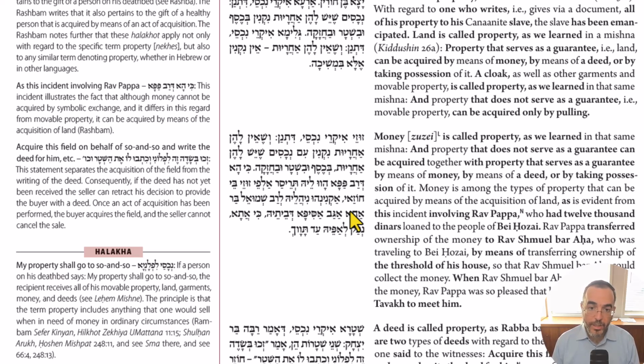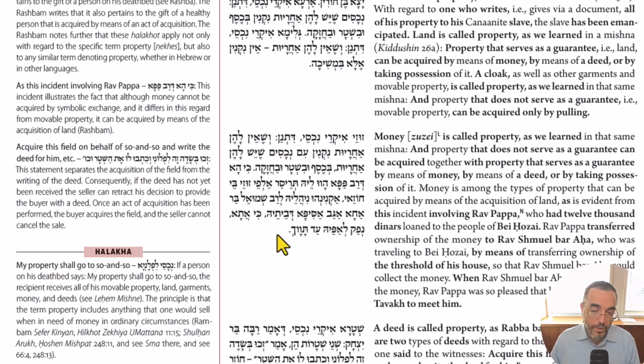But it turns out that Rav Shmuel bar Acha was going there anyway, and so he wanted to transfer the ownership of the coins to Rav Shmuel, so that Rav Shmuel would have standing in court. See, if he's just a third party, he comes and says, hey, I'm here to collect for Rav Papa. They'll say, well, you're not the owner, let him come and bring us to court. And so he wanted to transfer ownership. So he did. He transferred it to Rav Shmuel bar Acha.